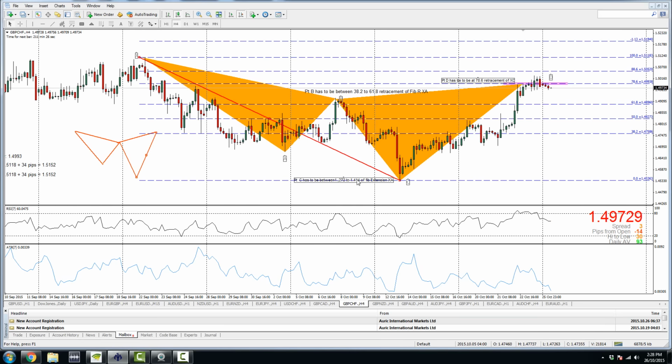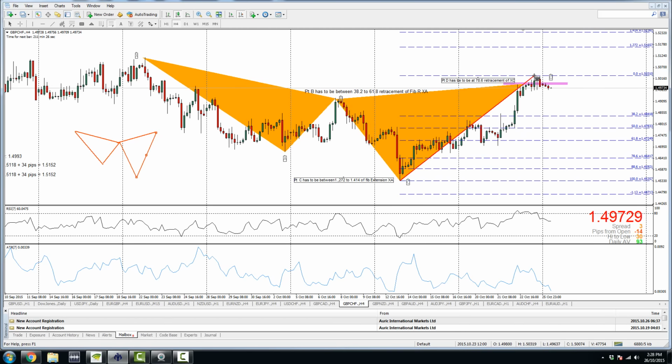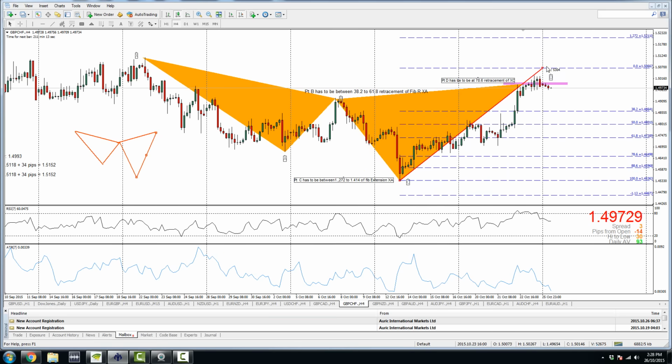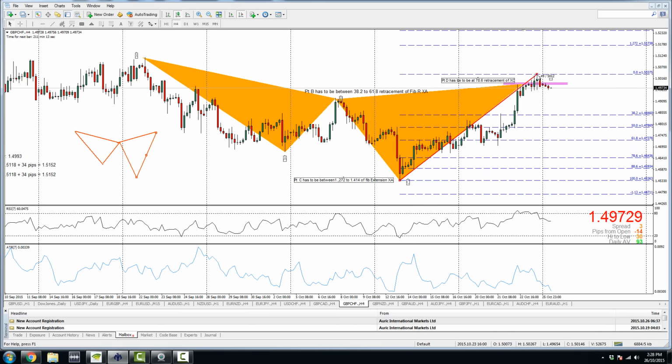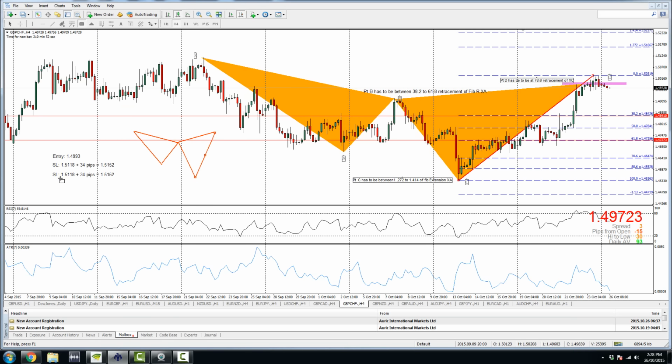Okay, last but not least, profit target. What we do is that remove the Fibonacci lines, draw it from point C, a low, to the high of point D. In the event that the market spikes higher, sometimes it does, just remember to adjust your point D a little bit higher and calculate your profit target accordingly. So usually what we aim for is minimal the 61.8 level for our ultimate profit taking level. But initial profit taking level is always at the 38.2 level. So in this case, just let me put out the numbers for you to see.